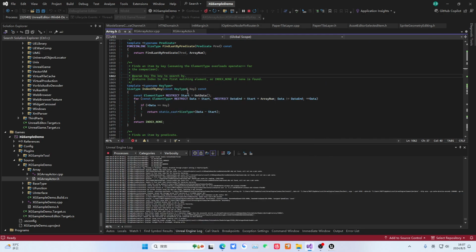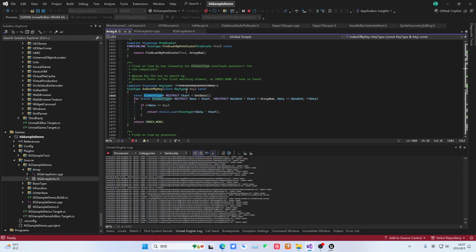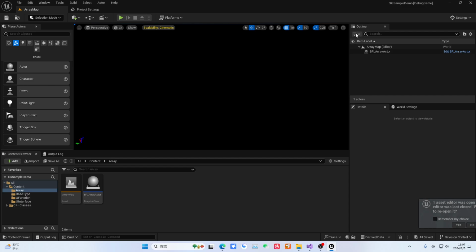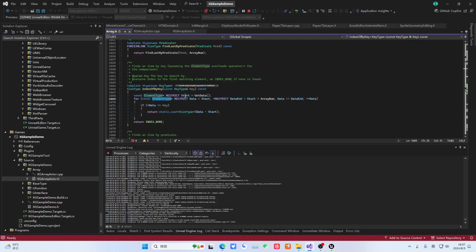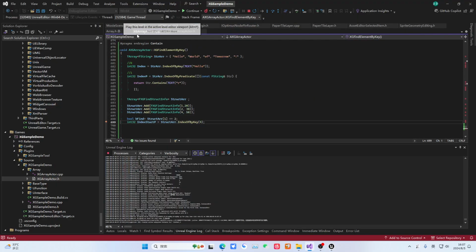This is very interesting. This is a kind of syntax for the prototype. It has 2 prototypes. The first one is element. The second one is k-type. Element is your element type. Then this type is the type you want to compare it with. And it doesn't need to be converted into an element this way. It can directly perform a comparison on this keyword. Then we activate it directly here.